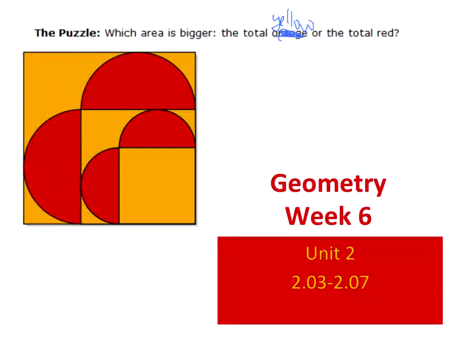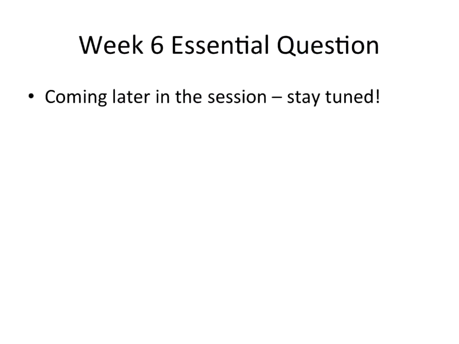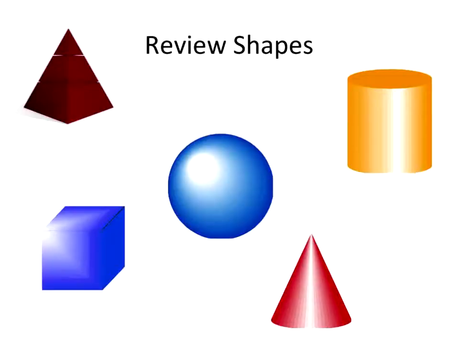So for this week, we are working on Unit 2, Sections 2.03 through 2.07. I did share with you the PowerPoint slides, so feel free to copy those off and have them in front of you. It makes the session run just a little bit more smoothly if you don't have to take a lot of notes. So our week 6 essential question is actually coming later in this session, so just stay tuned and keep your ears and eyes peeled for that.